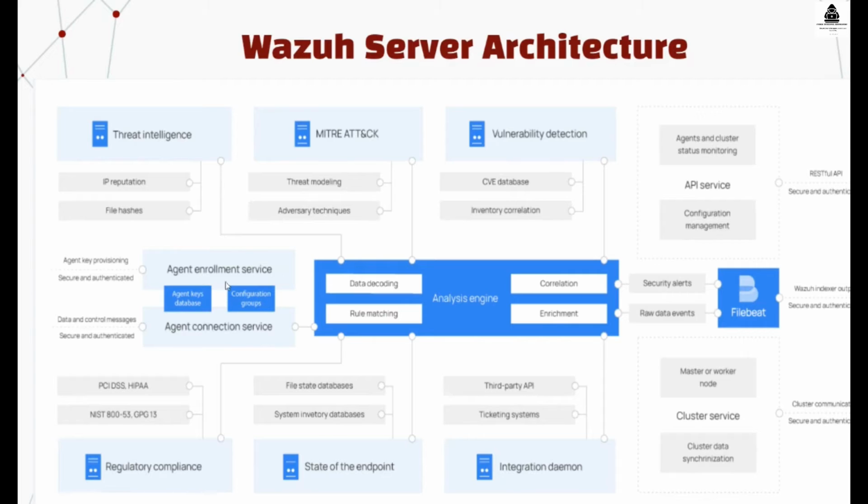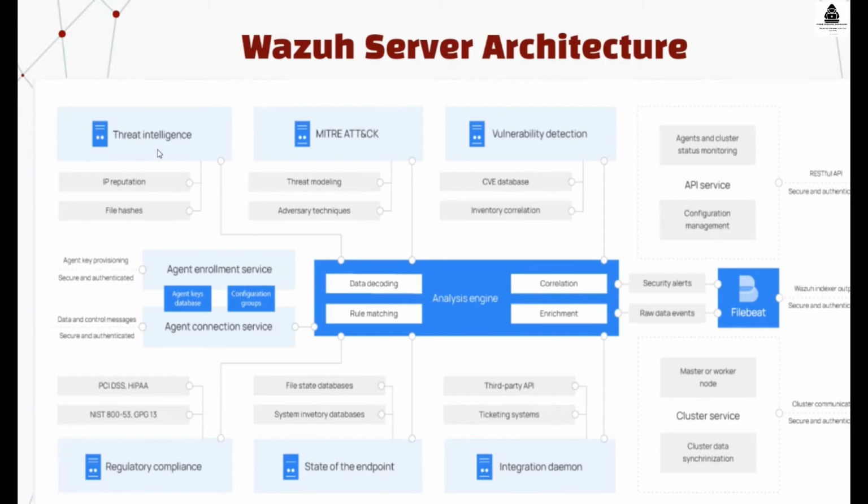It has to enroll the agent, establish the connection, get and accept the log, match the rule on that log, and decode it. If a rule is firing, it gives a result to Filebeat, and Filebeat sends data to the database, which is the indexer.